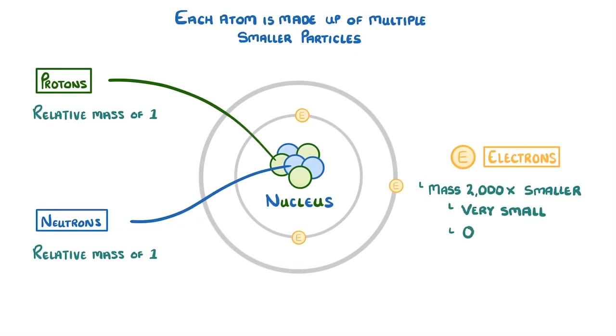Charge is a bit different though. Protons are positive, and have a 1 plus charge. And you can remember this as both proton and positive begin with a p. Neutrons have no charge, so we say they're neutral. And this is even easier to remember, because the words neutron and neutral both start exactly the same way. Lastly, electrons have a negative charge, which is the same size as the positive charge of the proton, so minus 1.